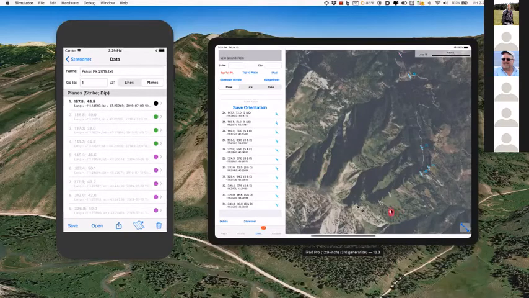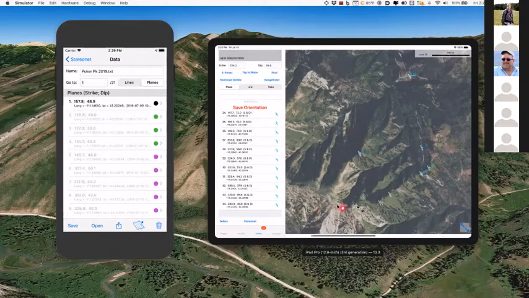So I'm going to set 3 points on it. One there, and one right up here. And it's calculated the strike and dip.